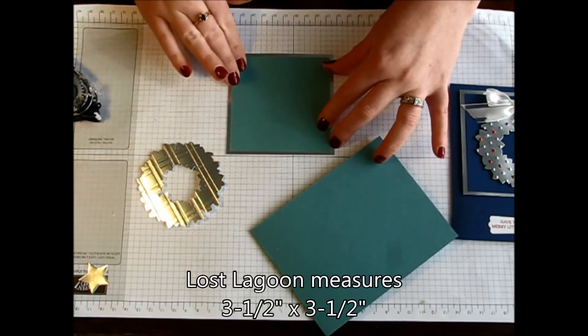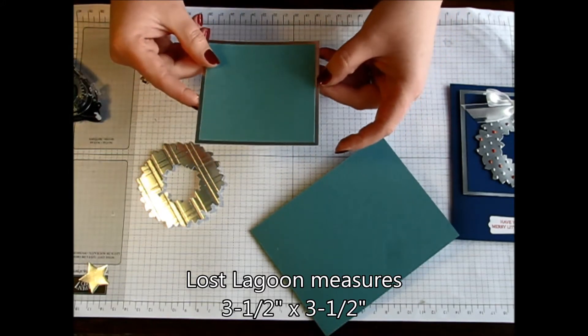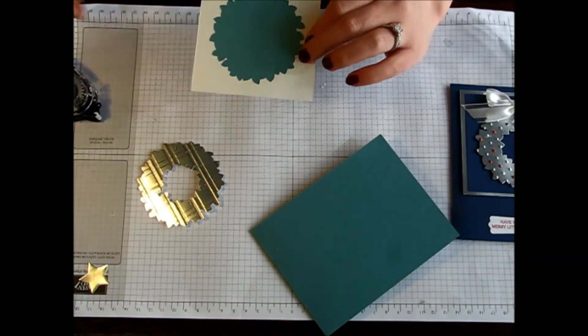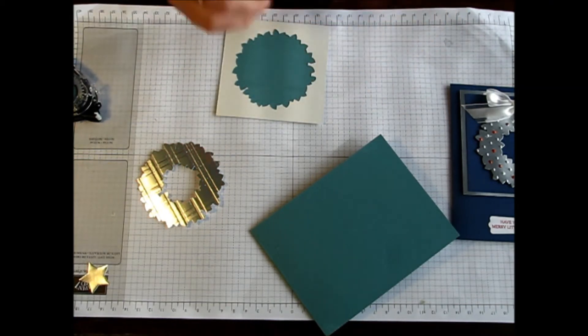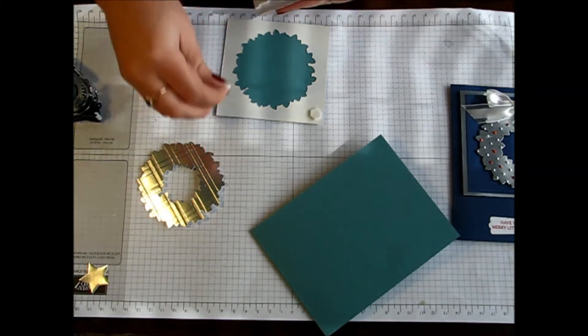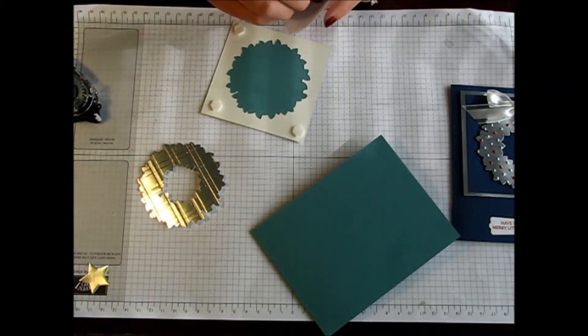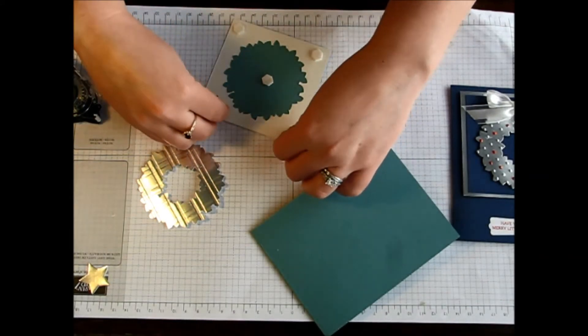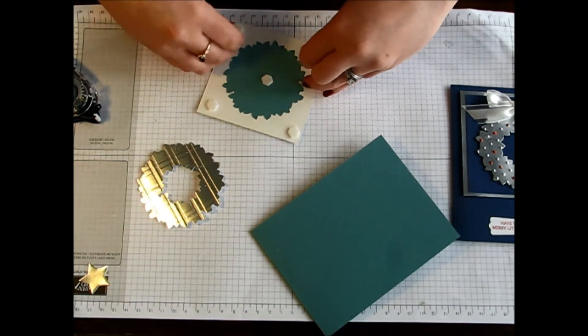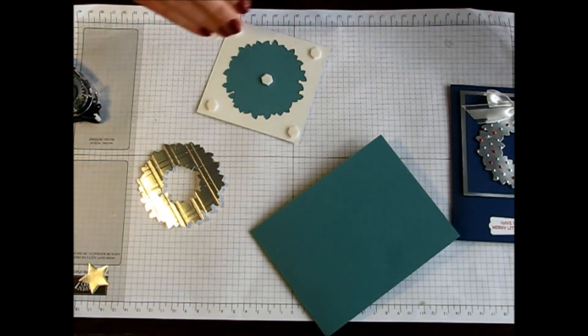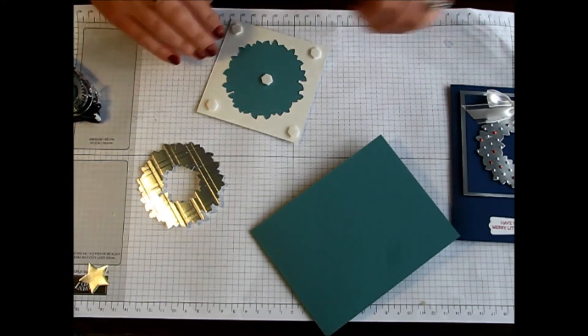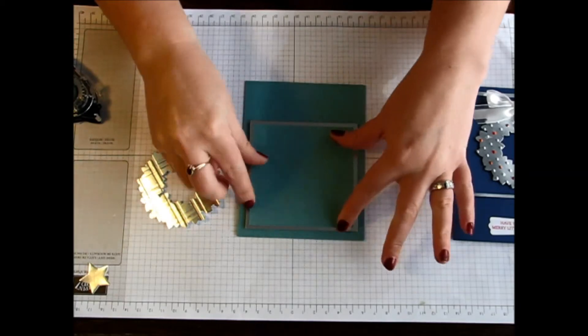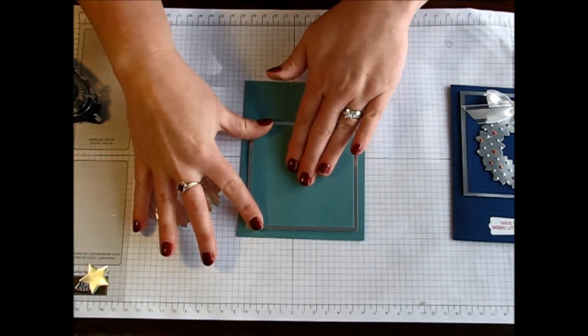So now we are just going to lay this piece of Lost Lagoon. And this measures 3.5 by 3.5. So it is just a quarter inch in from our silver foil piece. Now with the silver foil piece I am just going to add dimensionals. Because you know there is no such project without dimensionals in my stamping room. So we will just add a fifth one there to the center. And pull all the little backs off of those. Hopefully they make it in the trash can and not on my elbow or someplace else. Am I the only one that gets those stuck everywhere with static cling it seems?